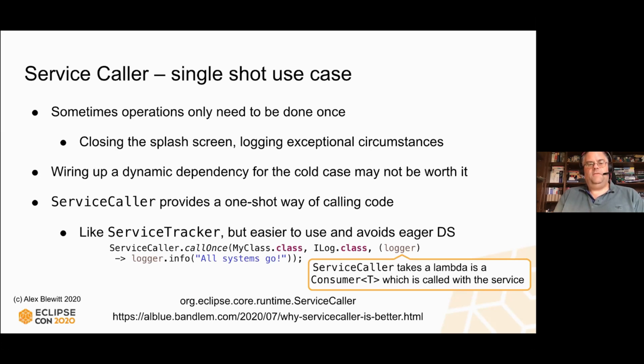The nice thing about ServiceCaller is that it completely abstracts the lookup mechanism. You don't have to worry about what you use it for, and you're guaranteed that when you have that logger, you can then use it for the duration of your function, then afterwards it's going to be returned. You can see the implementation and threads behind that with that bug as well. And I've got a blog down at the bottom where I talked about it, and there's a link to the source code if you're interested.